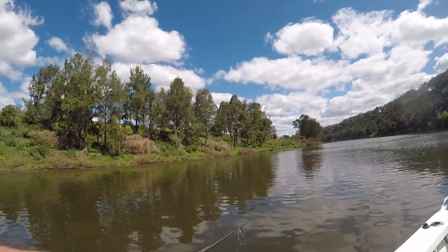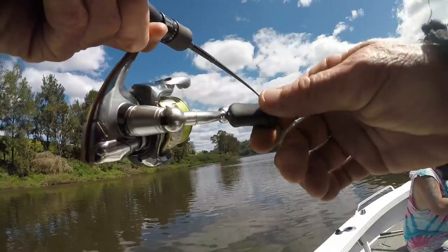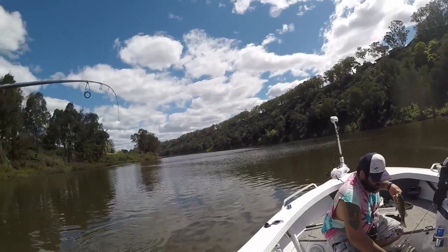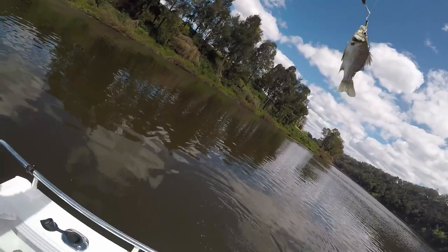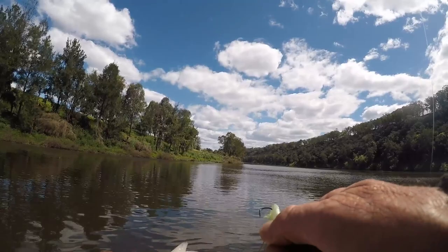Yep, come on. So that's the beauty about the spot lock. It's the only thing I like about those encoders. Little fish, but while Roger's still trying to get his off, I'm going to drag another little mate out. Well, those big ones are smart, mate. They are. Don't muck around. They're all silver, so they're all brand new to the system.